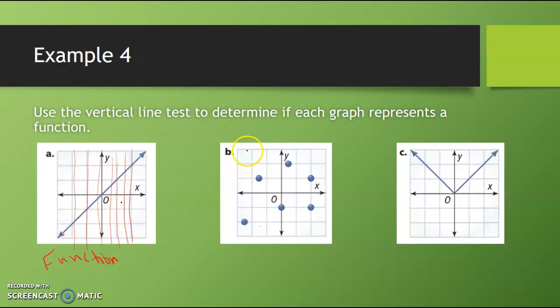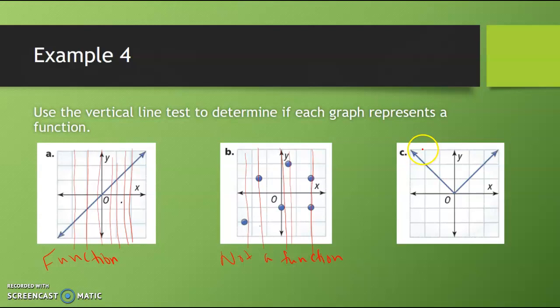So now I'm going to go to B, and this one I'm thinking more about where the points are. That's where I'm trying to draw. And I was good all the way up until the end here. At 1, 2, we have two y values. And so B is not a function. And this isn't because this happens to be the second set of just dots. It's not something that only happens with dots. It just so happens that those are our two examples that we have.